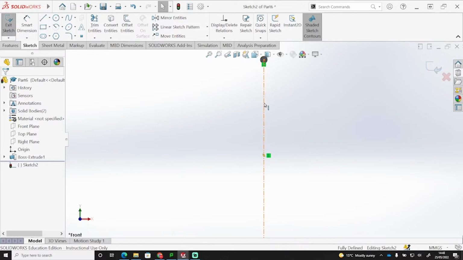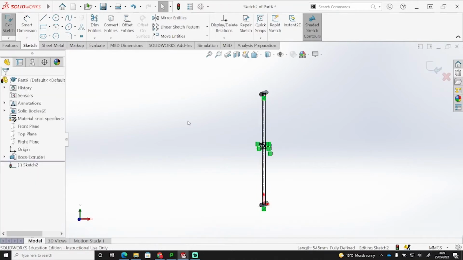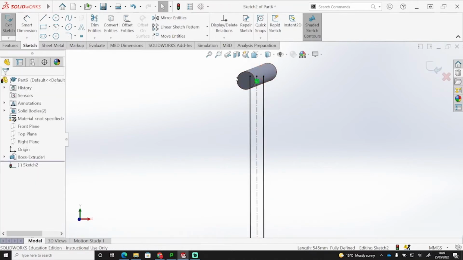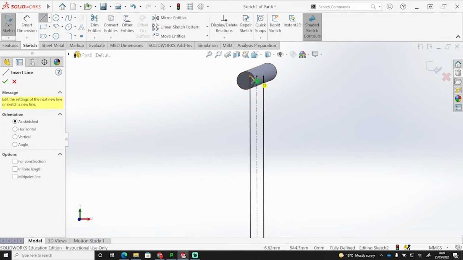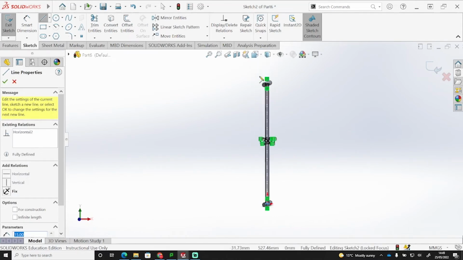So I'm going to take the center line here, and I'm going to offset this center line out both ways. Now it's 15 milli wide, so I'm going to go 7.5 out each way. Now, if you're getting it so there's only one line like that, hit the bi-directional, and it'll put both lines 7.5mm out both sides, which will give you a 15mm gap. Once you're happy that's there, tick, zoom in, and you'll see it's an open shape at the top. If we close that shape off just to make it easier for ourselves, do the same at the bottom, then you'll see now it greys out, which means it's a closed profile.